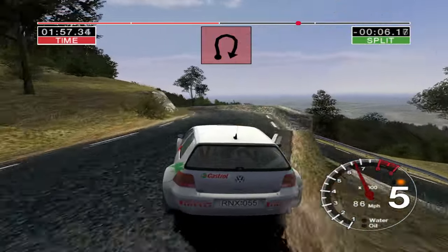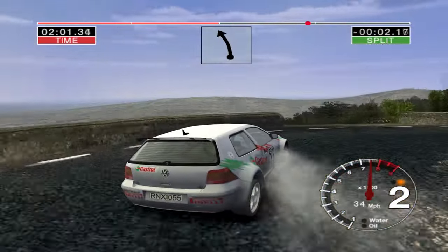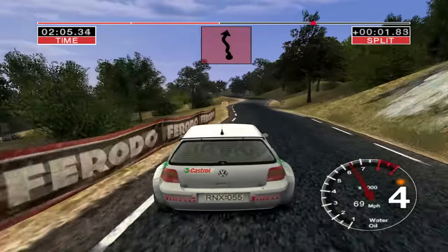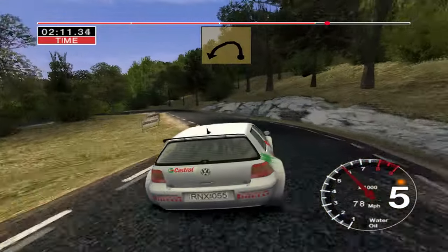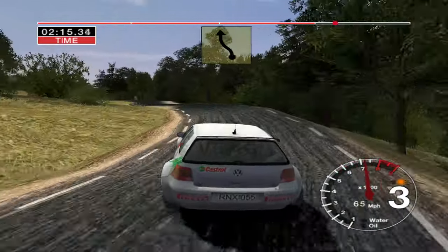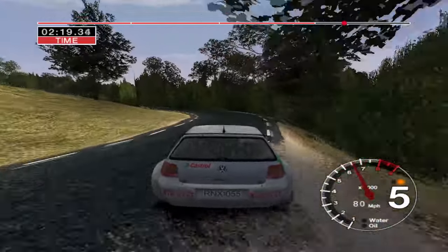And open hairpin right. And long 6 left. Into care, 6 left cut and 5 right and 4 left and 3 right. Into long 3 left tightens and opens. Into 6 left over bump and 6 right cut. And care, 3 left tightens.